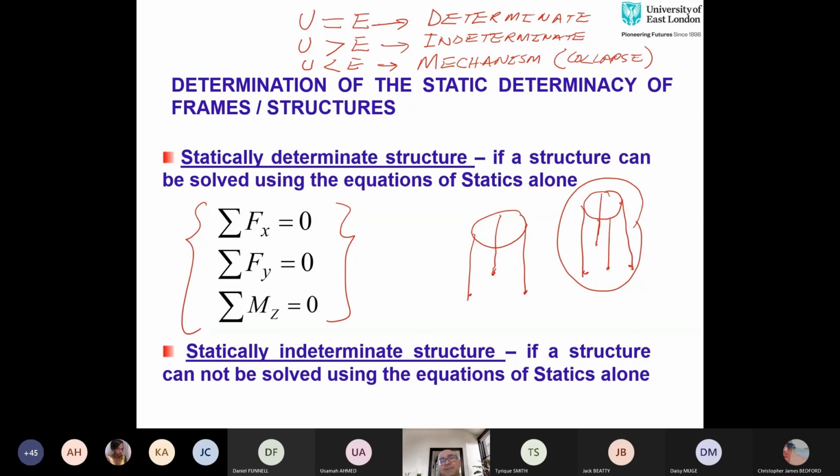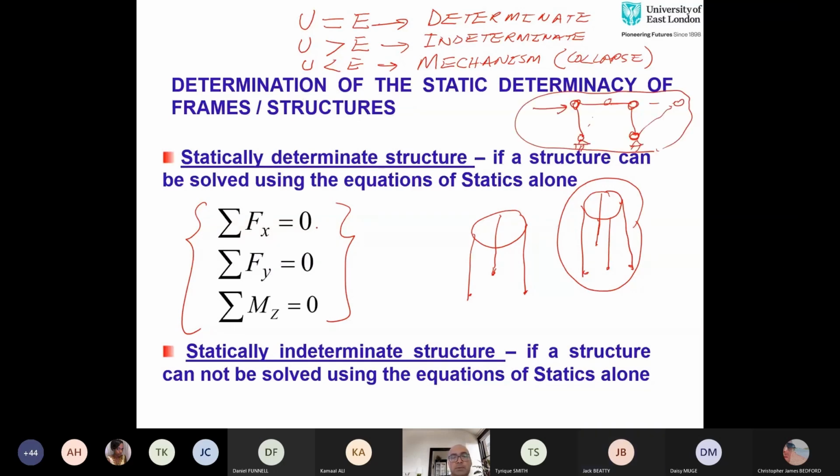So you can say to me, okay, what about the human body? The human body is fine, but when we move, our body has the flexibility to move our arms in a way that we do not destabilize. So we can say that if unknowns are equal to equilibrium equations, the structure is determinate and stable. And if unknowns are greater than equilibrium equations, then the structure is indeterminate but still stable. Or we could say that the structure is redundant. It means that there are more members than needed in a structure.